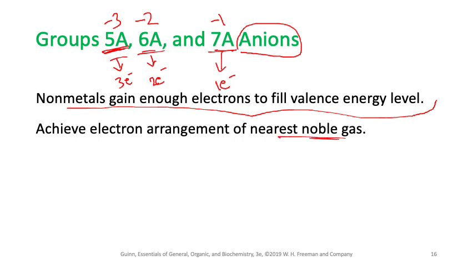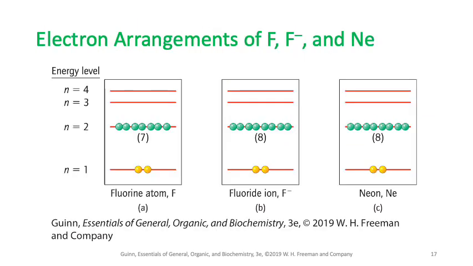We already talked about why they normally take these electrons: to get the noble gas electronic arrangement, like a noble gas element, filling the last energy level to 8 electrons. Let's take an example of one of the non-metals, in this case fluorine. This is a halogen family element. Fluorine has 9 total electrons, not valence electrons, total electrons: 9.